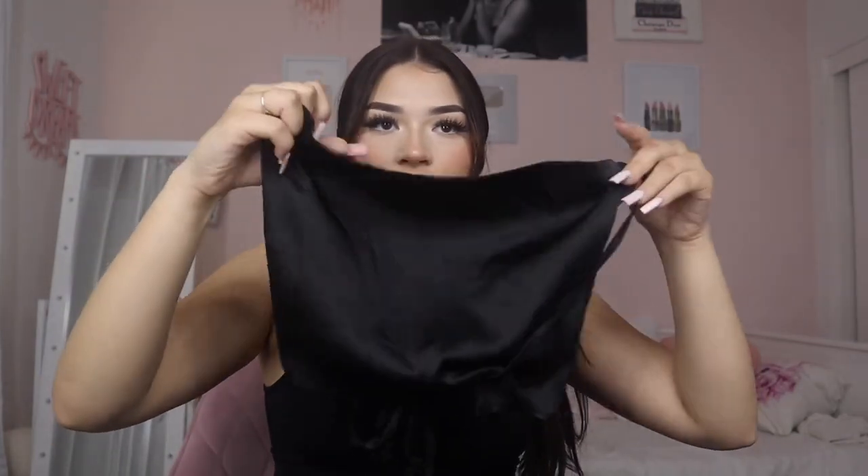I got another shirt — it's the same one from my last video but again in a bigger size. The small fit me really well but the top area is like a straight-across fabric piece and it was kind of falling down the middle. If I bent down or someone taller looked at me, they would literally see everything, so I had to get a bigger size for more coverage. Basically the top flares out a little and the back is kind of tied like a corset.